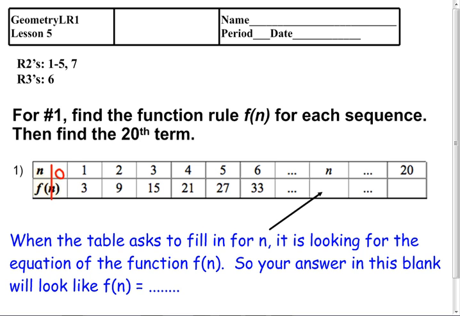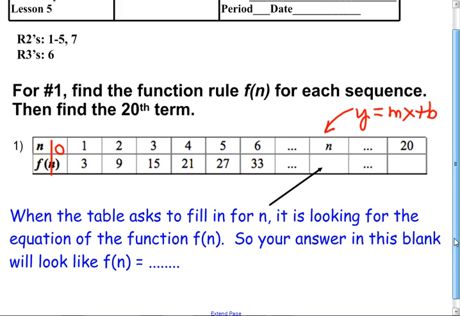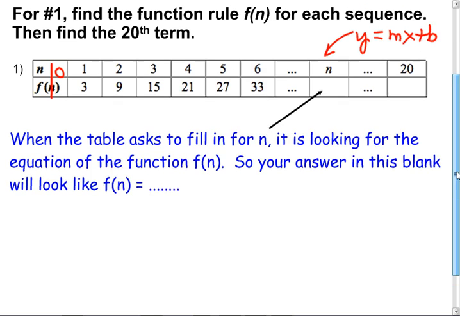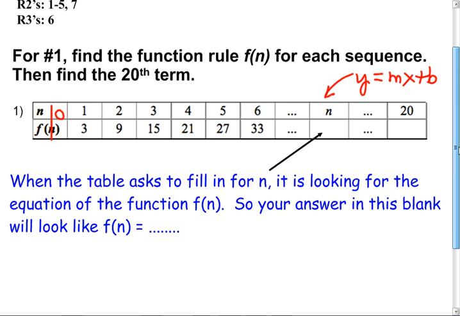So first thing we have to do is find the slope. Now we're going to try to find the rule. That is the y equals mx plus b. That's what this column is. That is the rule. So a lot of students didn't understand the question. It's the same question we just did, except that this piece over here is over there on the other ones. So what's the rule? What's the slope here?